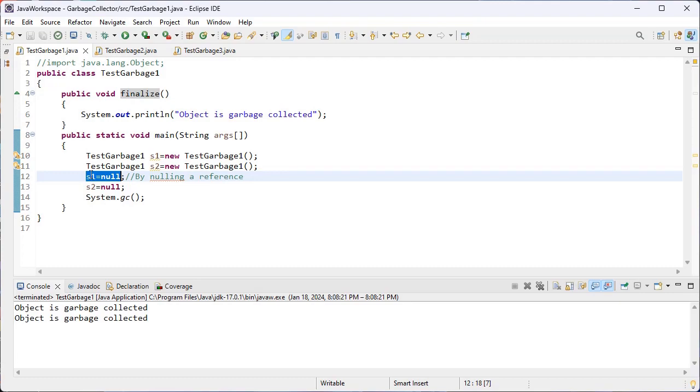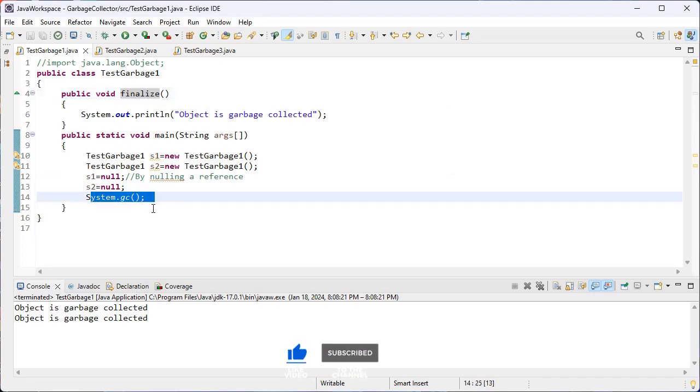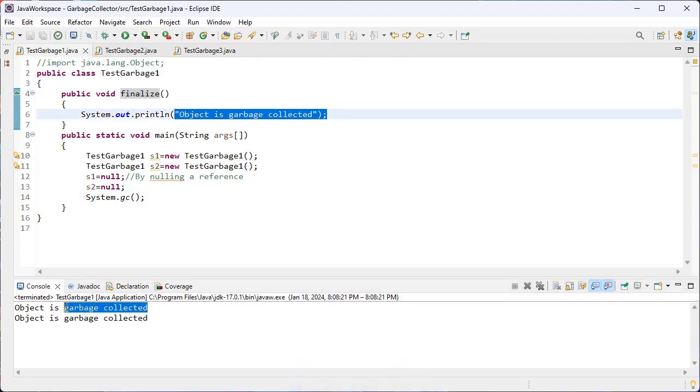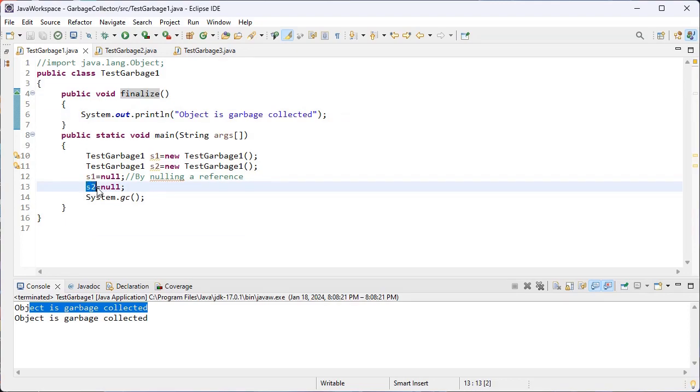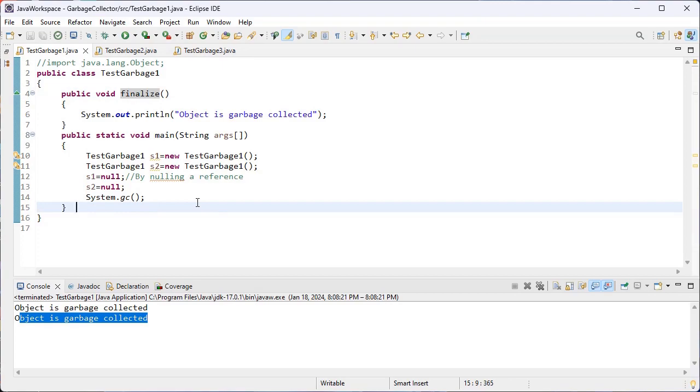So before the object is garbage collected, the finalize method is called with the help of this gc built-in method. So this statement is printed, and before this object is garbage collected, this finalize method is invoked. That's why we got this output. In the next session we will discuss the remaining two ways, by assigning a reference to another and by anonymous object, to unreference the objects.